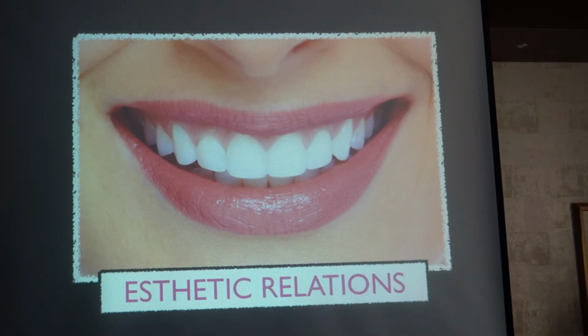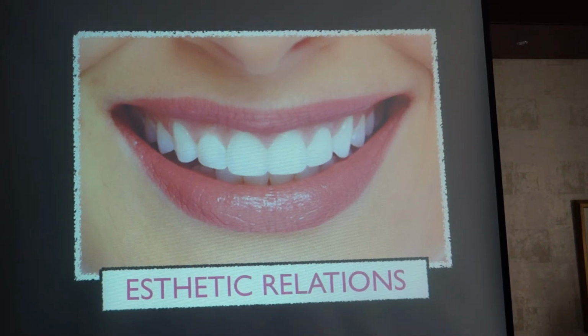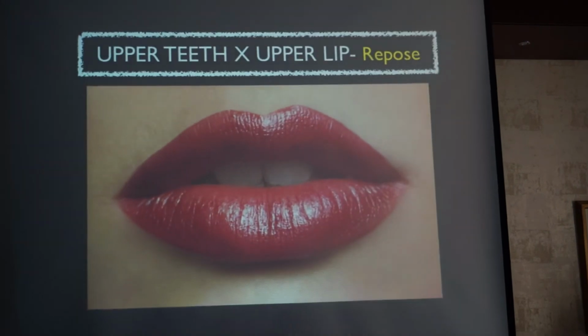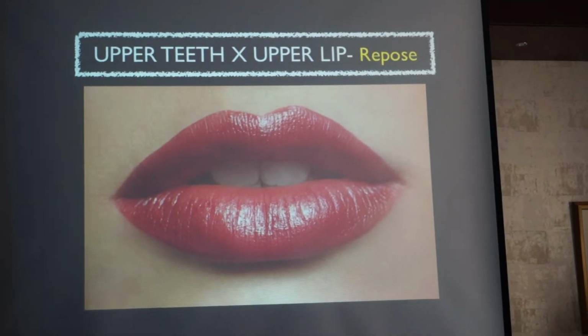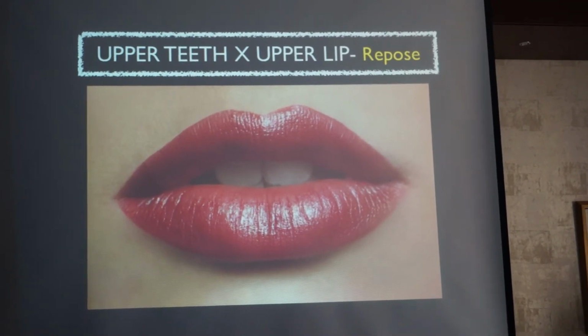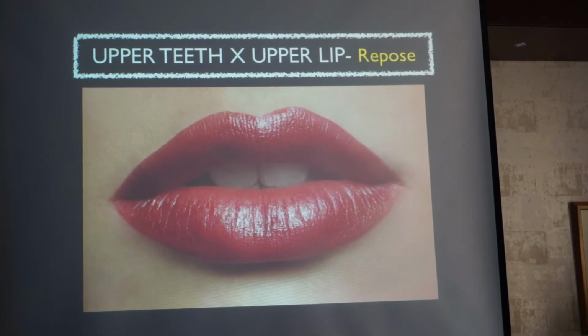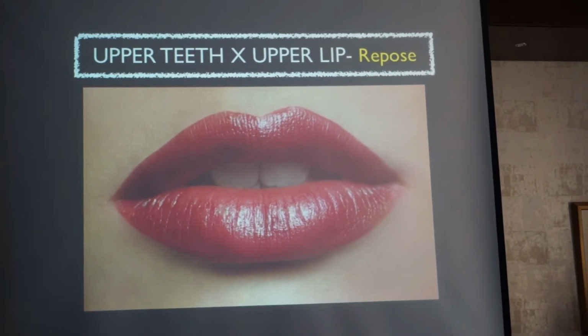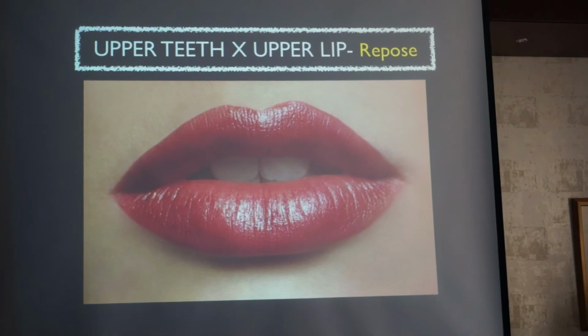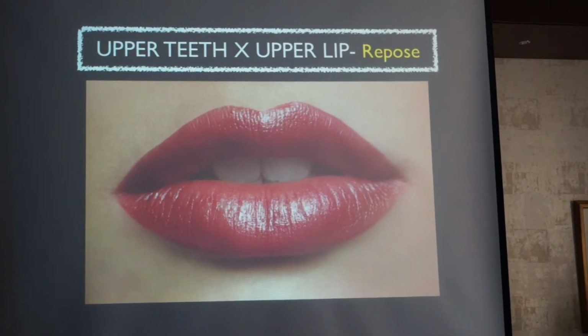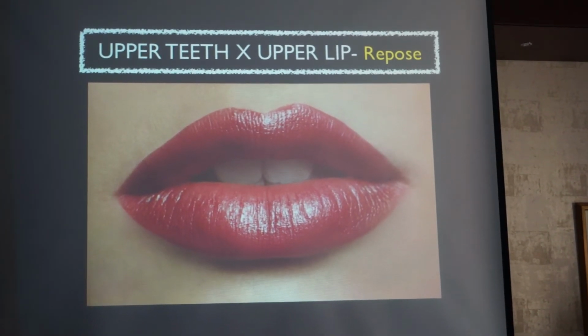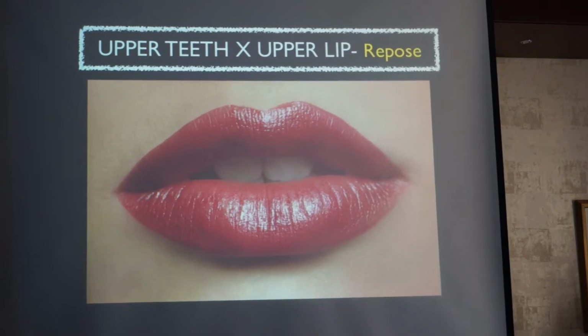Easy. I classified it into static relationships and dynamic relationships. There is no static relation on Earth. I just put it to myself to study a certain situation with certain dimensions. So, the relation between the upper teeth and the upper lip in a relaxed situation. How can I get this? Can you imagine that? How can you get this?